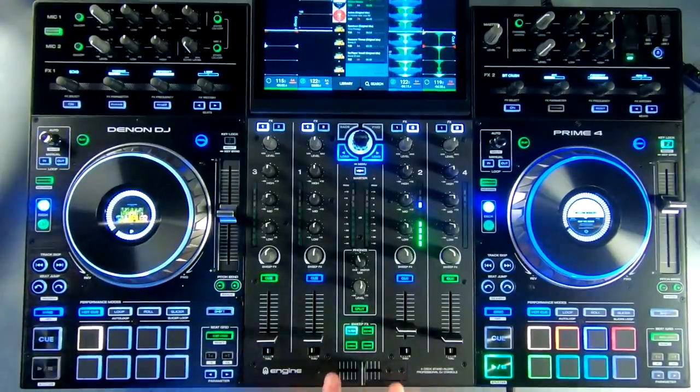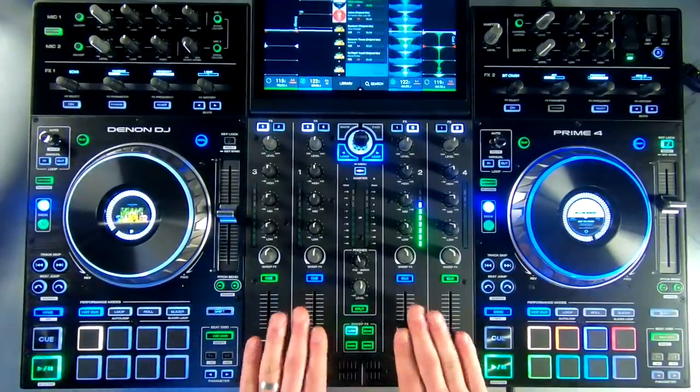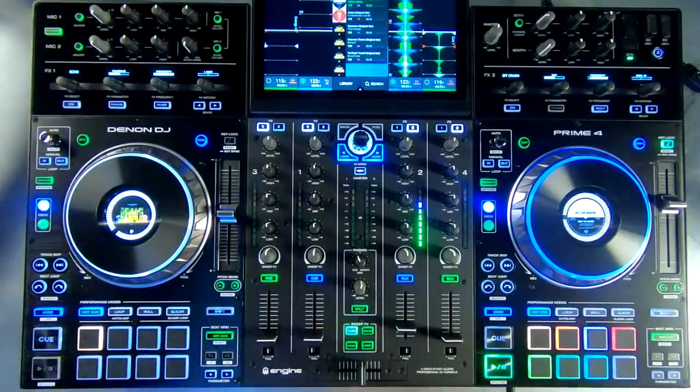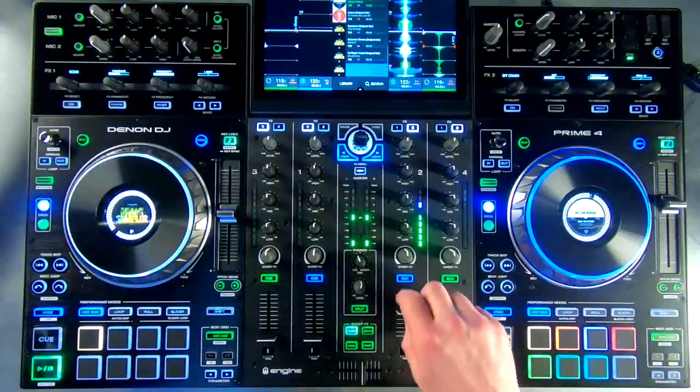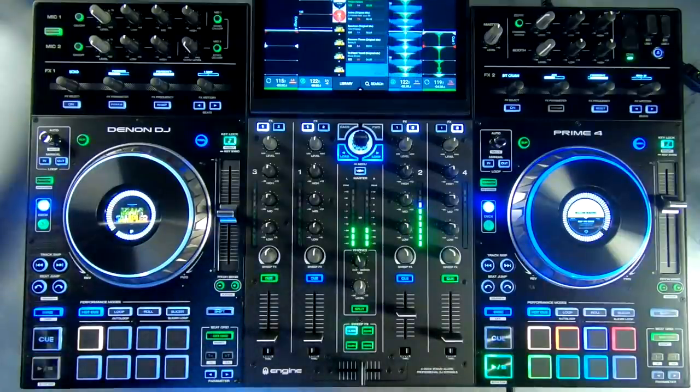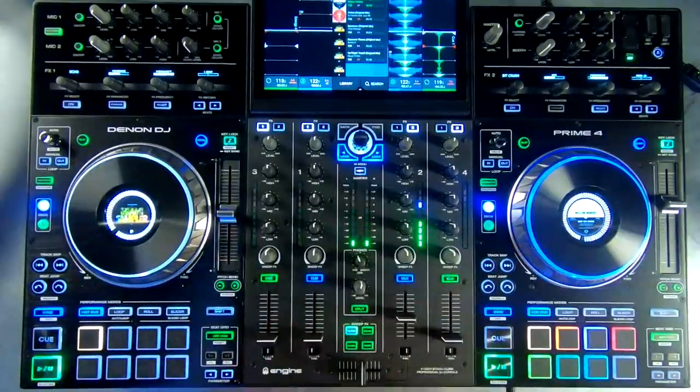It looks like we will also be capable of supporting a mini innovator. So if you've got a mini innovator, all you'll need is the adapter kit, and it should fit in there without any problems. The channel faders are a little bit of a different story, but we don't expect you to need to replace them anytime soon. They are very high quality. They have really nice resistance to them. But if they do need service, all of our service centers will be prepared to handle the repairs as needed.